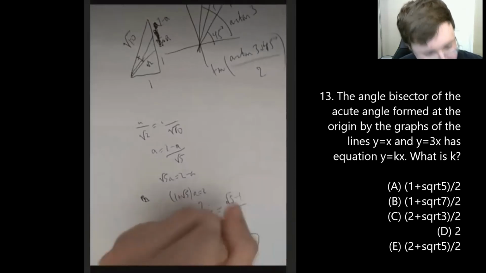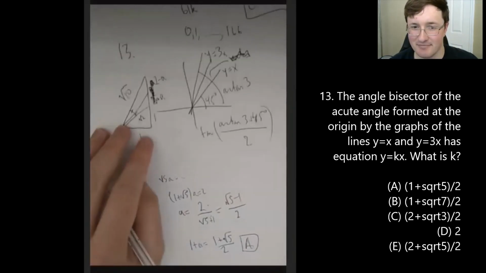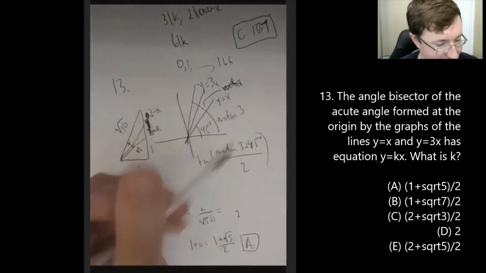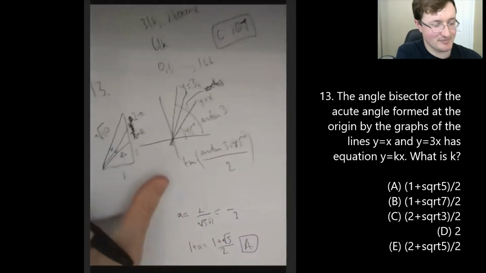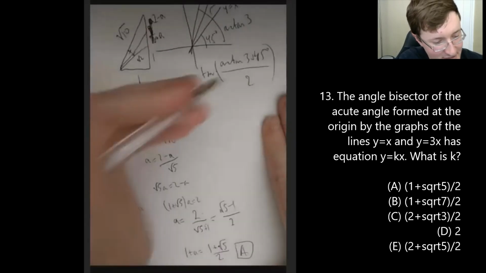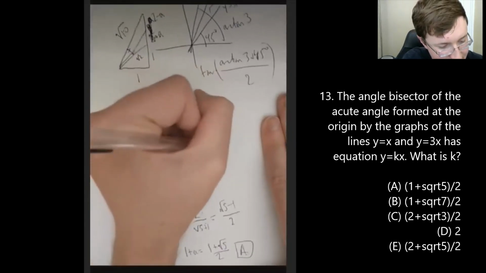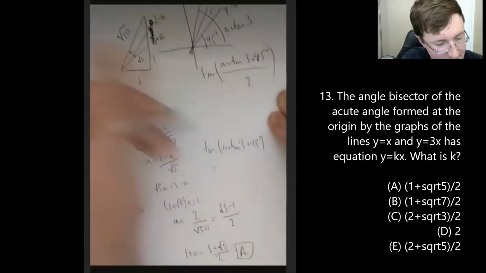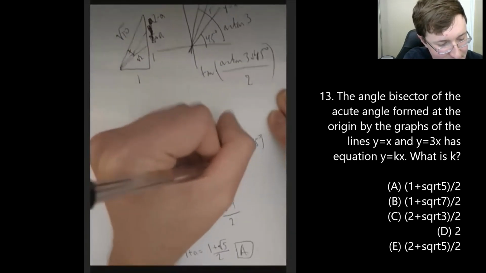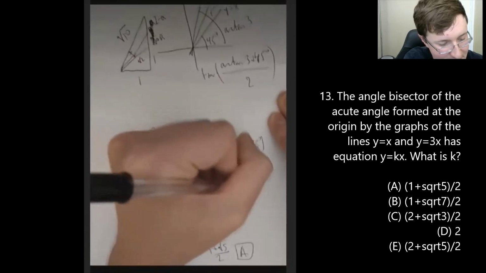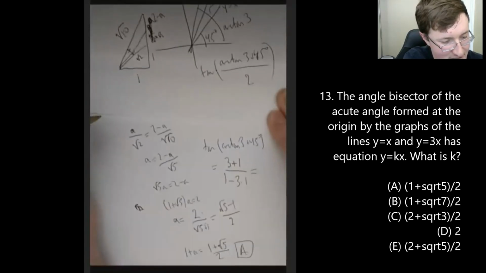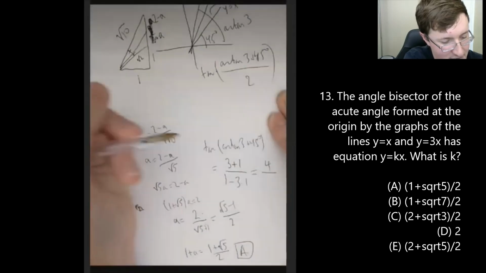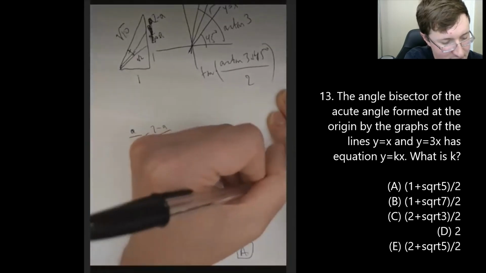So that's A. Okay, but let me just say, thank you for the help, Lucas. The way I would have done this would be basically, I take tan of arctan 3 plus 45 degrees. So I use the tangent sum formula. So that's 3 plus 1 over 1 minus 3 times 1, which is 4 over minus 2. So that's minus 2.